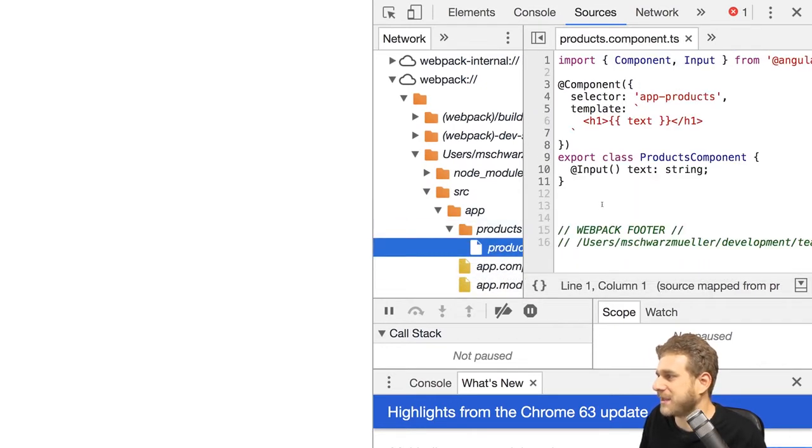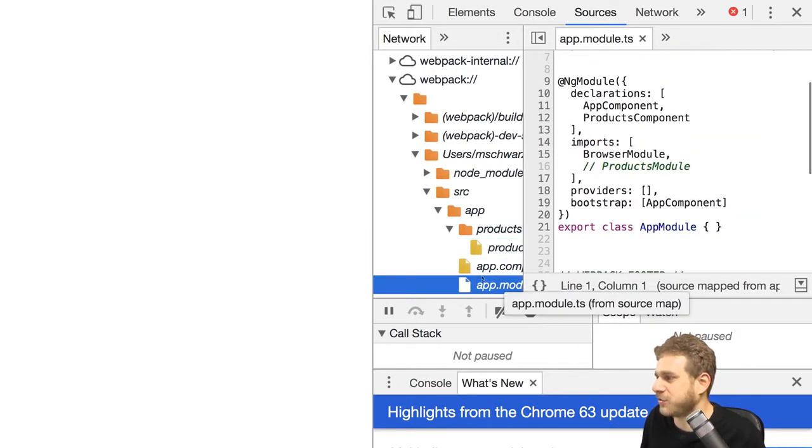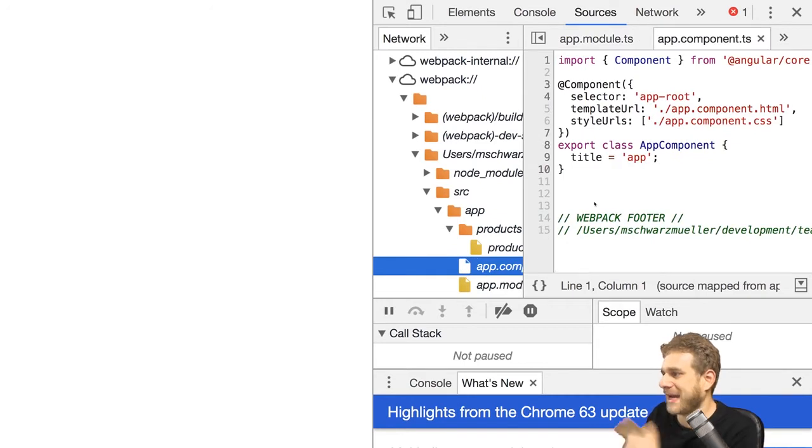So this is really something I can recommend having a look at, because this is a powerful tool that allows you to take an in-depth look at your app and dynamically debug it with breakpoints, with all the features the developer tools gives you in your TypeScript files, even though these are not the files running in the browser. So this is really powerful. Use these tools. And you get that for free. In a CLI project, you can just dive into your source code like this.